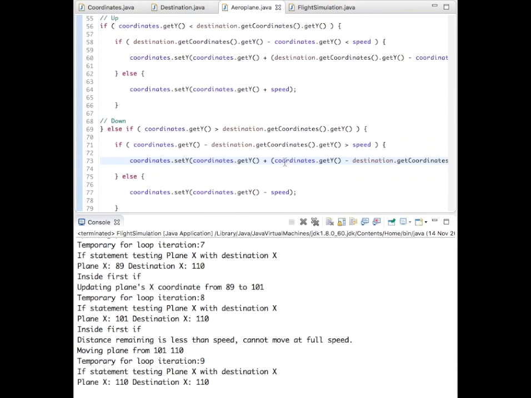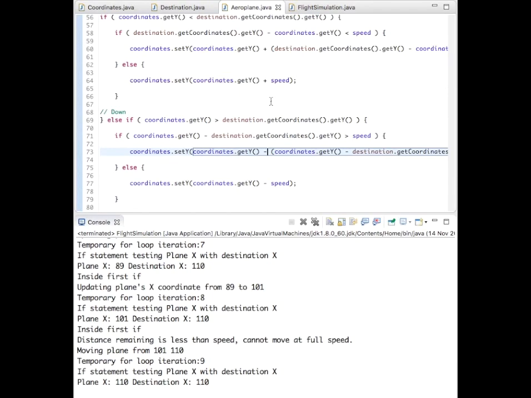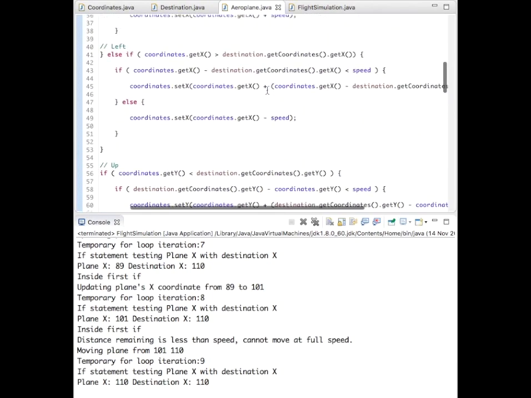Okay, and I spotted a mistake as I was doing that, so this should be minus, shouldn't it? If we're moving down or left, then this should be minus, because we want to minus this distance from wherever we are.